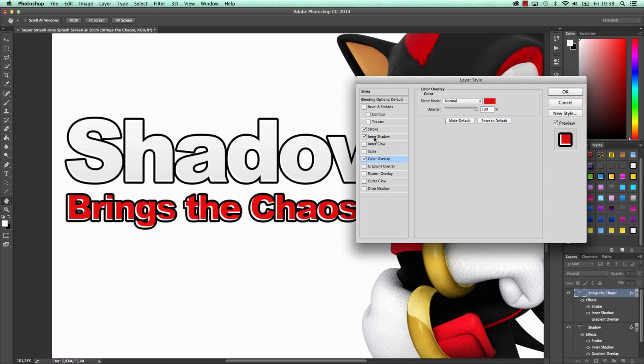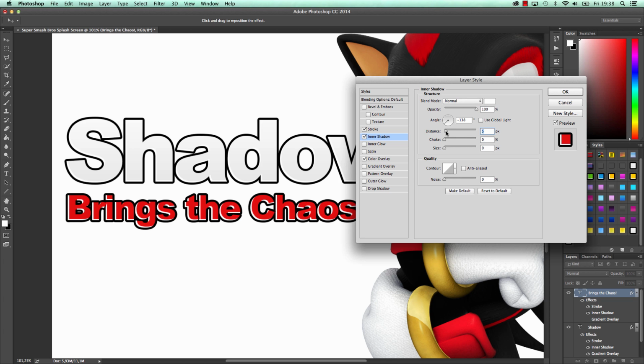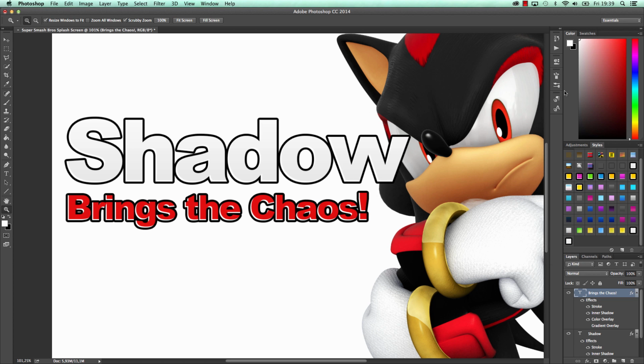Again, this is not the best splash card, but it should give you an idea of how you can make these ones. So we're going to change the inner shadow as well. I'm going to put the distance on 4. And yeah, change the angle a little bit maybe. Alright, that's fine with me. Shadow brings the chaos. Just press OK.